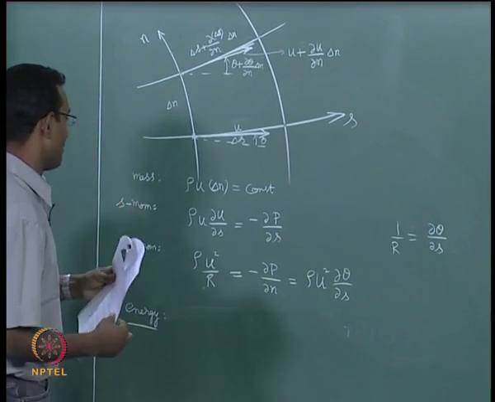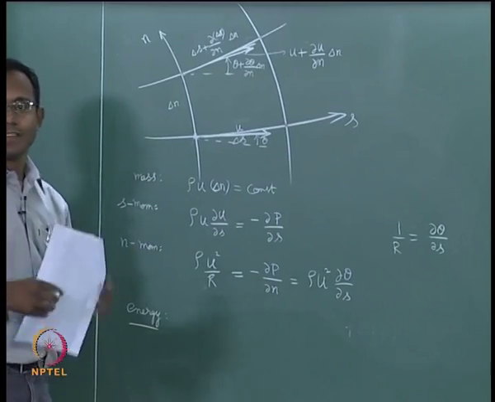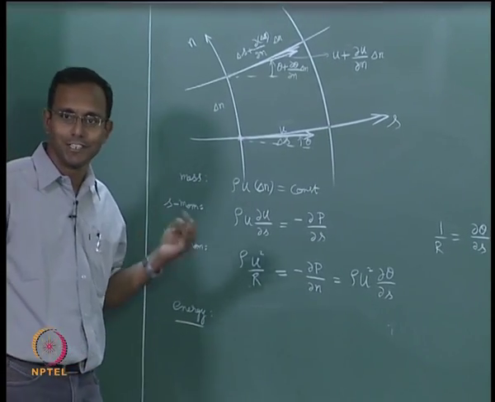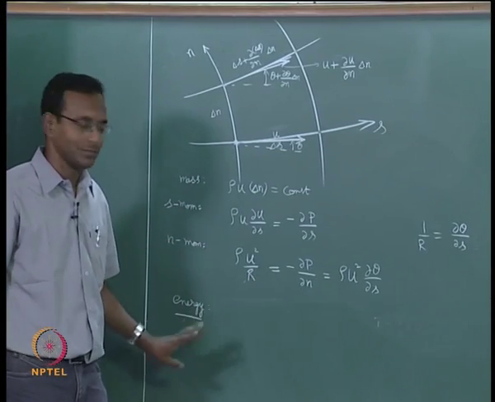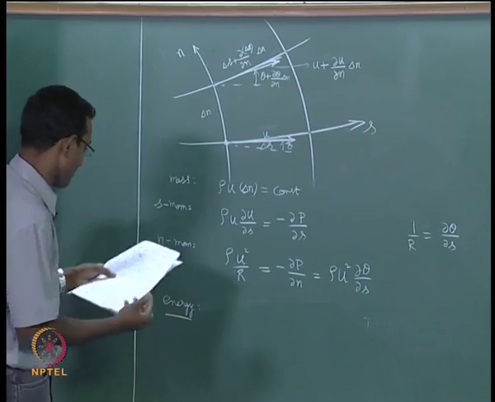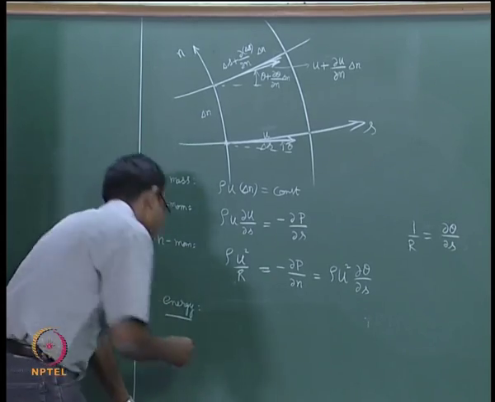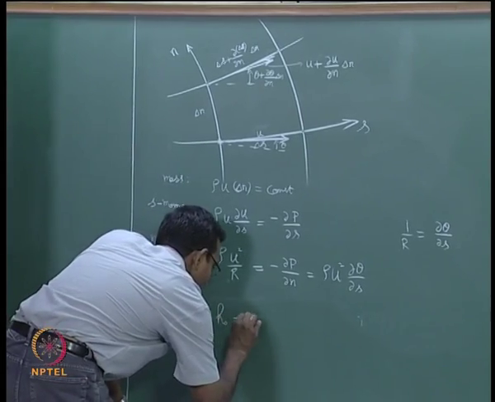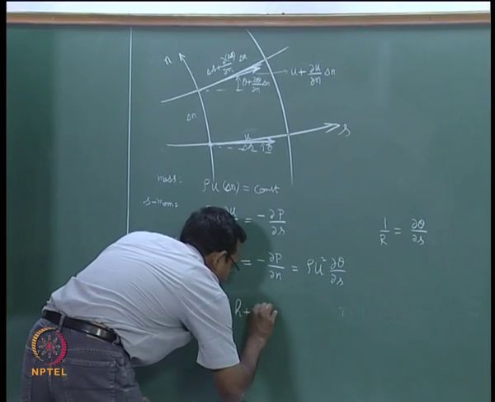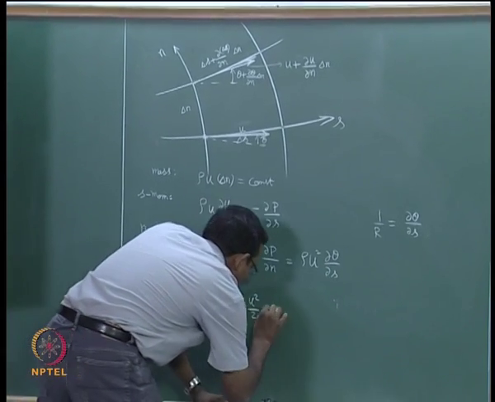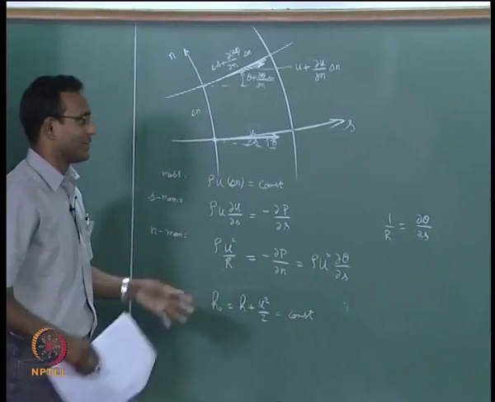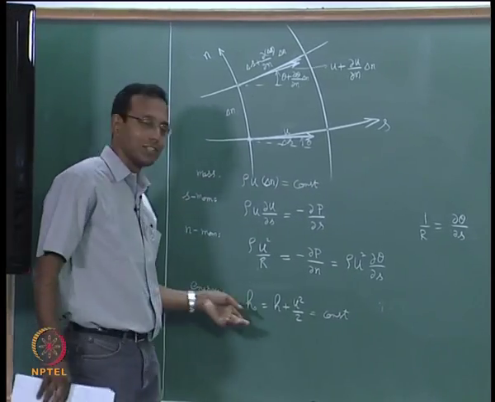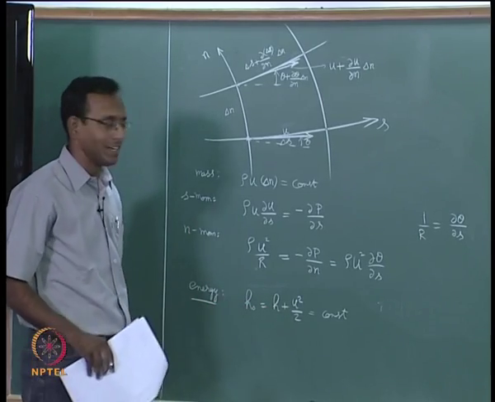We will write the simplest form, where we say that there is no heat transfer and no viscosity, just for this Crocco's theorem derivation alone. When we say that, we know that h naught is constant. This is the old 1D derivation, I am just writing it again. And in fact, in today's derivation also, when you set those terms to be equal to 0, you automatically get to this.